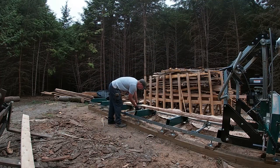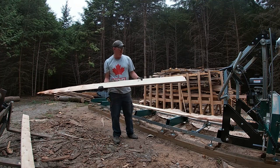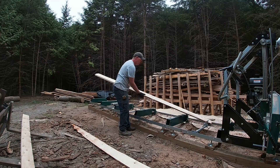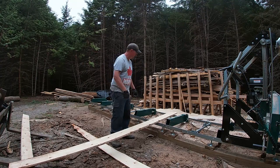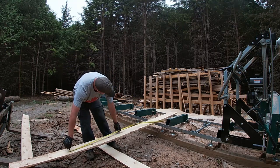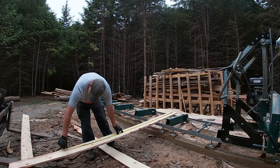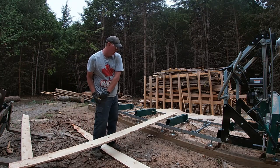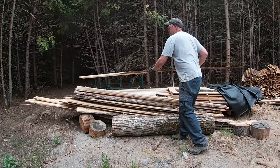Well, there you go. I think this isn't up to a whole lot, but I can turn that into something for sure. So there's one board, and then this one, that's a real nice board a lot of the way down. So that's a real nice 1x6, 8 footer, so glad I didn't throw that into the firewood pile. Then this one I'll throw onto this pile here.